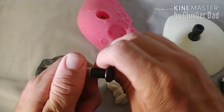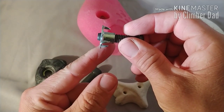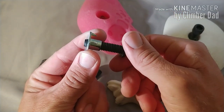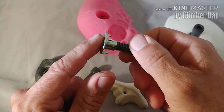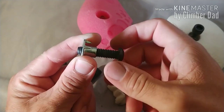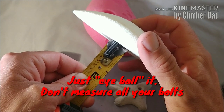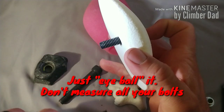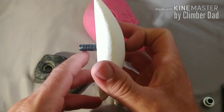just a little bit of threads showing through here. So when you take that bolt out, there's not a lot that can get caught or damaged with the threads that have been exposed during the time that the hold has been on the wall. If you look at that, we got 7/8 right there. This is the perfect bolt size for this hold.